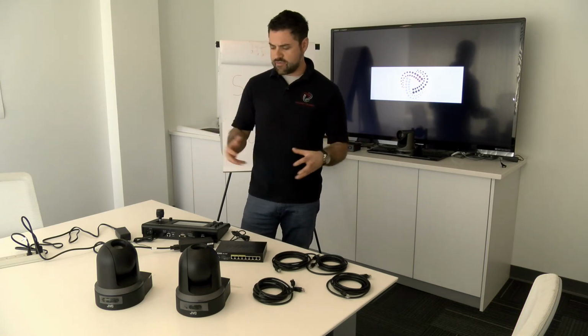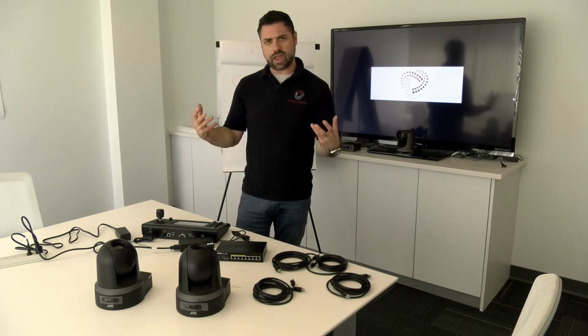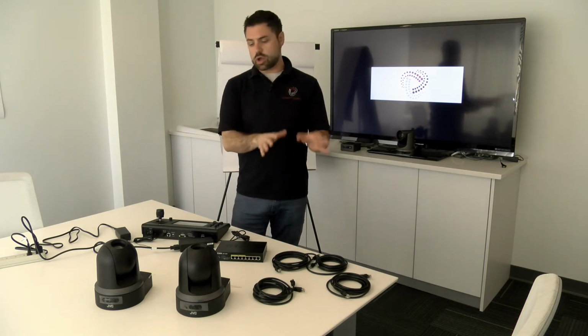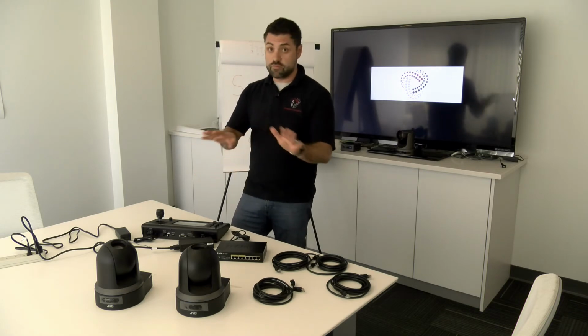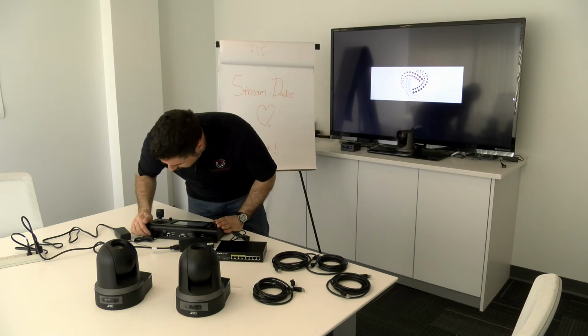This is very big if you're trying to do a workflow and you wanted to be able to have everybody at their cameras manned, but not have to worry about shading. You could do this in the background. Very helpful to producers. So just something to keep in mind. So let's talk about how we're going to set this up.